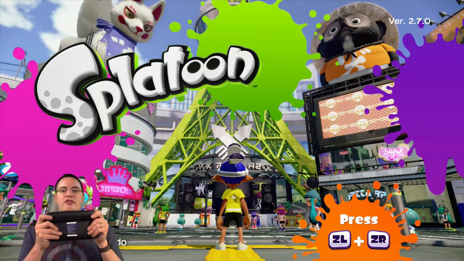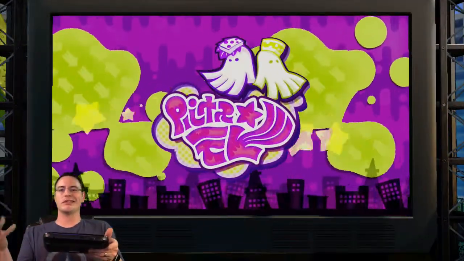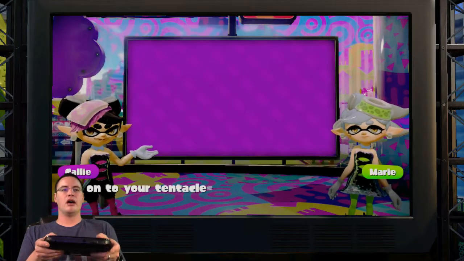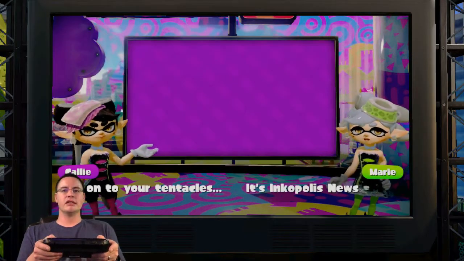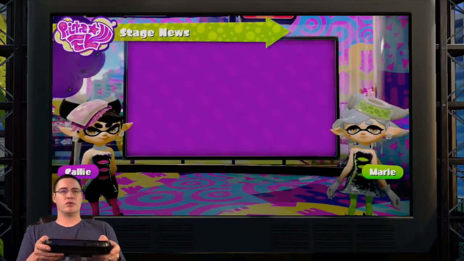Alright, so we're gonna press ZL and ZR at the same time. Alright, so that was a cool little tutorial session showing us how everything's done. Oh, hold on to your tentacles. It's Inkopolis news time! Okay, let's hear all about the news.